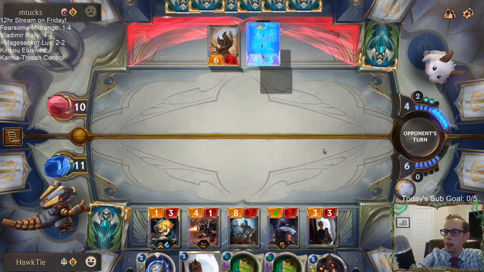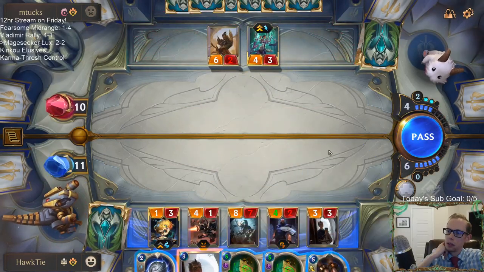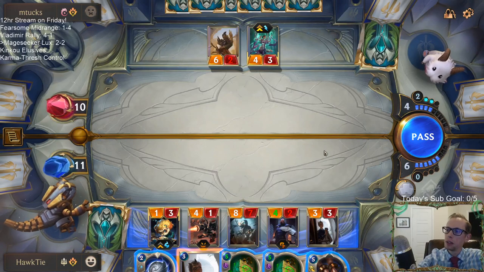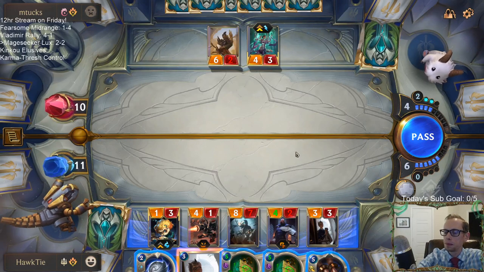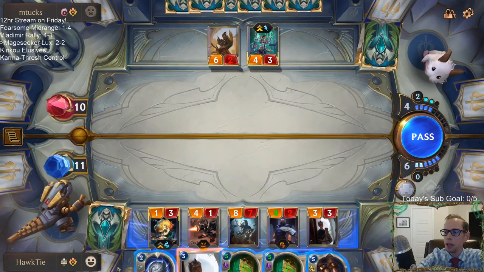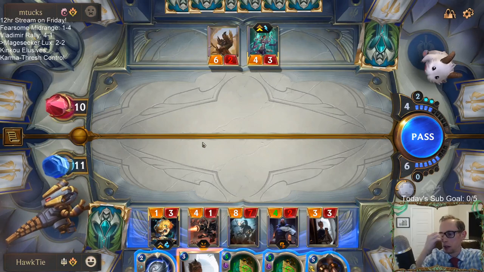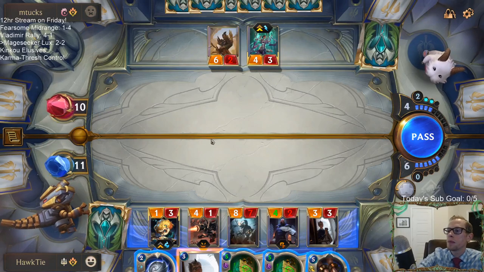So I want to have the Detain available for their things. Gosh, I wish I had one more mana, because I really wanted to Detain with Purify. Really wish we had one more mana.